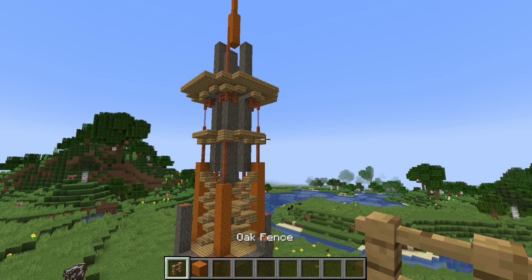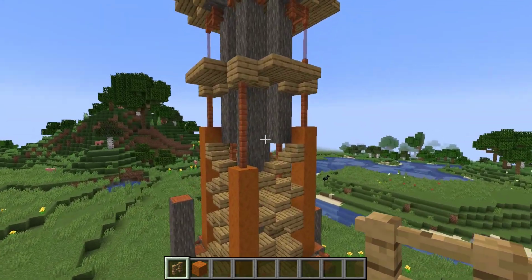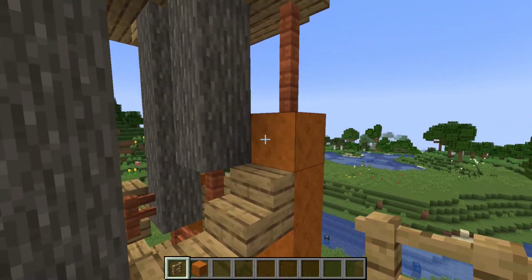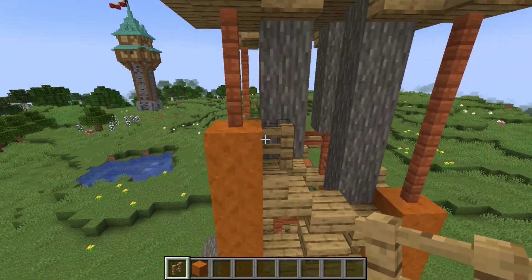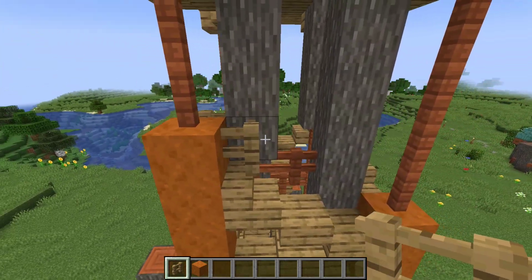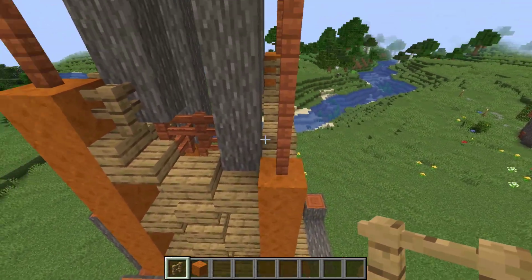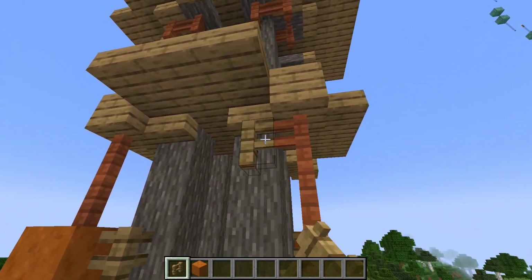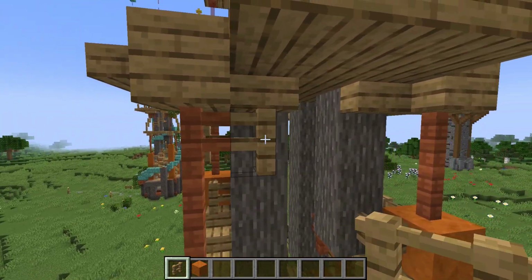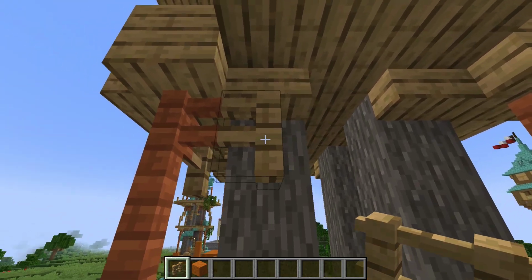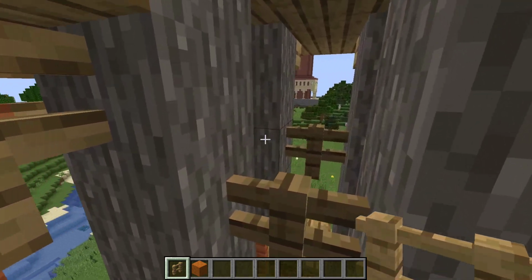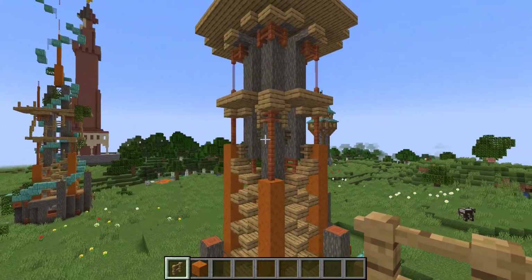Alright, so the next step is placing some oak fences around the building. First of all, let's go to the tall red sandstone pillars, and in the corner here and there we'll place oak fences, and the same on the opposite side, so in the corner here and there, oak fences. And then when we go to the one that's less tall, we place oak fences up here, in this corner here and there, and in the other one here and there. Next up, we're going to place in this height, in between this and this oak fence, here, there, there, and there. Oop, not there, there. All the way around, more oak fences.